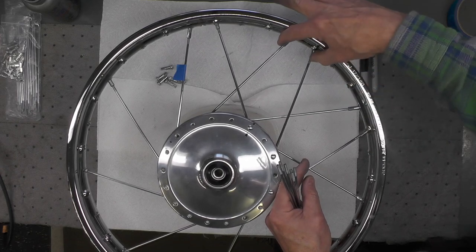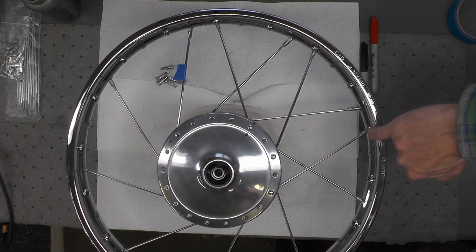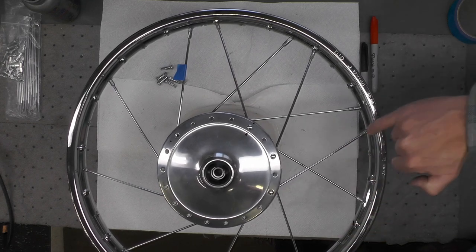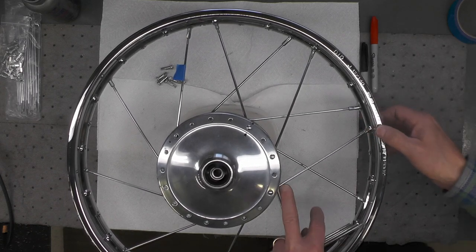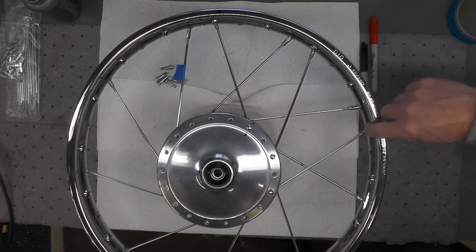1, 2, 3, 4. I watch just the pattern when I can see these spokes coming together. The other thing you might note is that the angle of the hole in the rim will align. If you find yourself with these holes in a rim not aligning with your spokes, then something's wrong, but that also gives you a visual indicator.